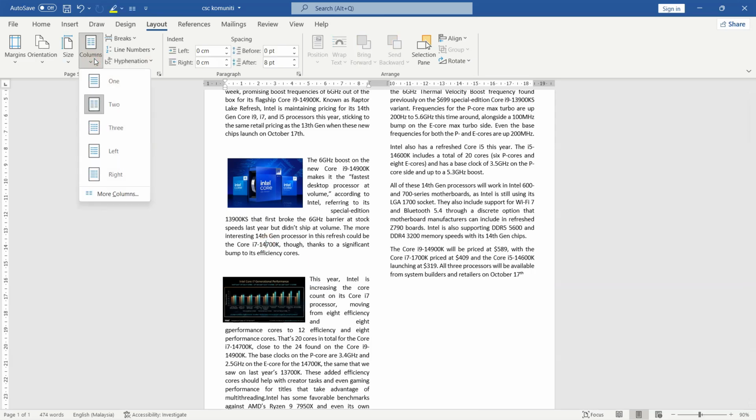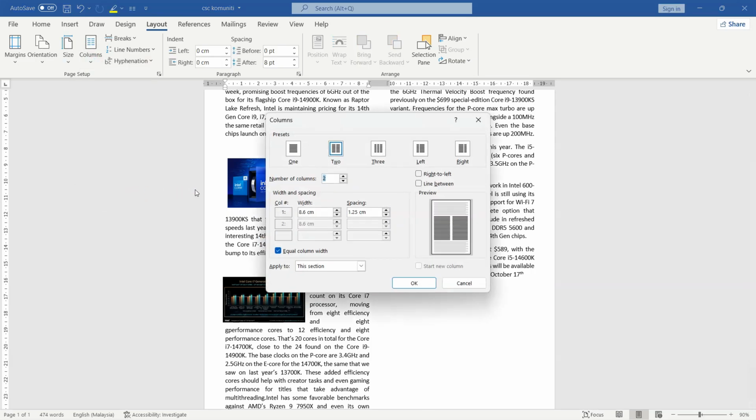Additionally, click columns and select more columns to adjust column width and spacing to achieve the desired visual balance. If you want, you can uncheck equal column width to enter specific widths for individual columns.